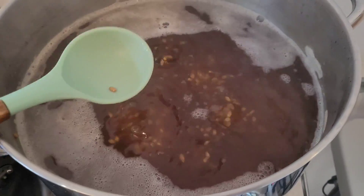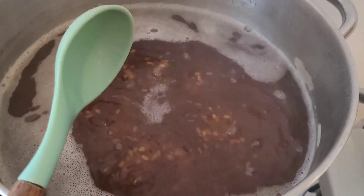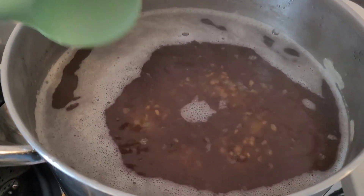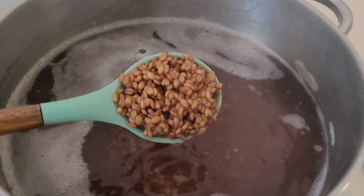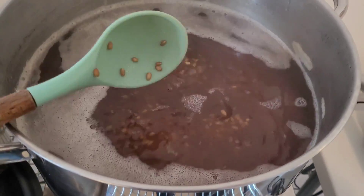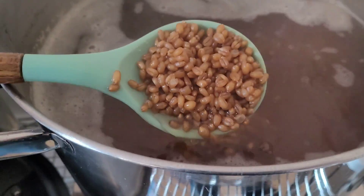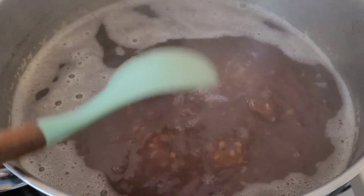This process of checking the starchy core for hydration levels is the same for all common large cereal grains like rye, oats — this is wheat. With the exception of corn, which is hydrated in a different way, for the main larger cereal grains the hydration process and the prep process are exactly the same. This is how it looks when it's completely hydrated — there are a few burst grains, but you can see the difference between raw, semi-hydrated, and hydrated grain.